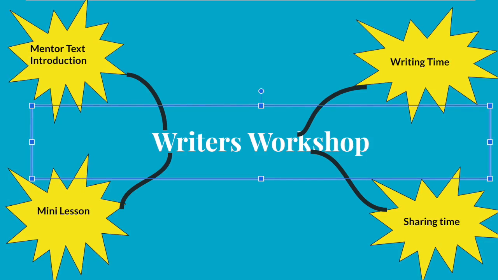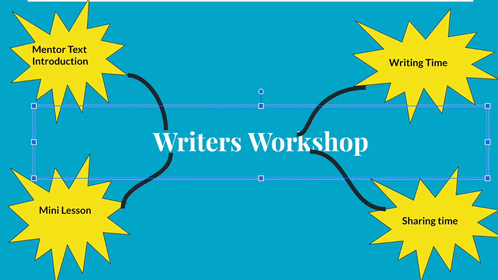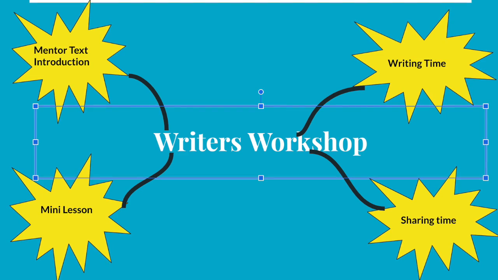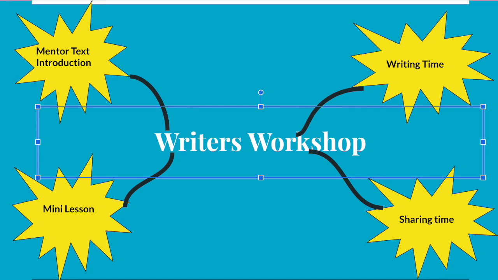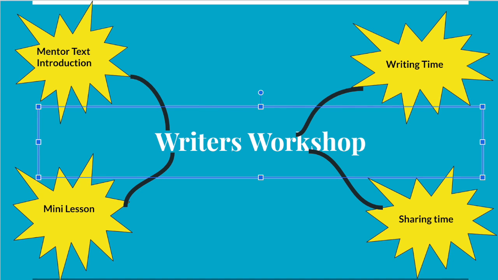Writing time. So the student writes for 20 minutes, and this is when the student is able to apply what they learned. Sharing time is when the student shares with a class or partner. It can be through author's chair or just simply pairing up your students and them sharing through their partner.